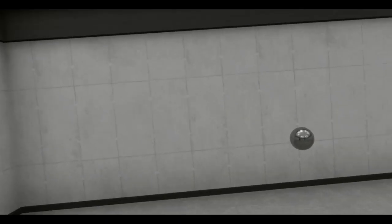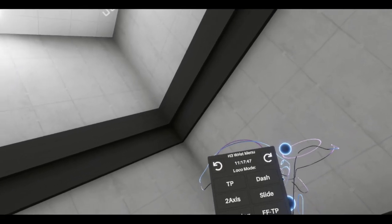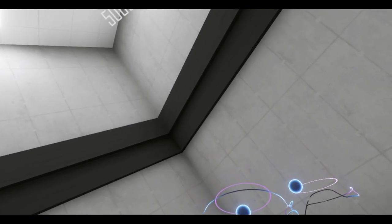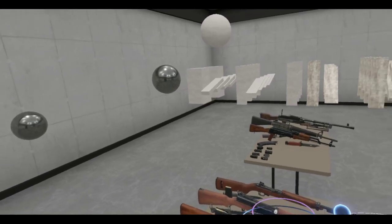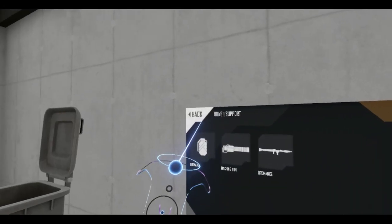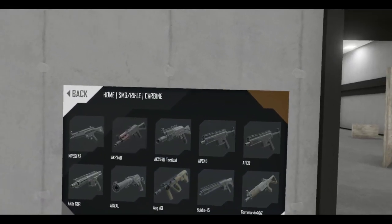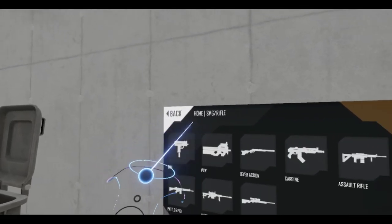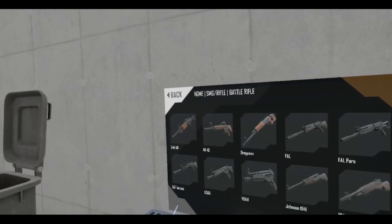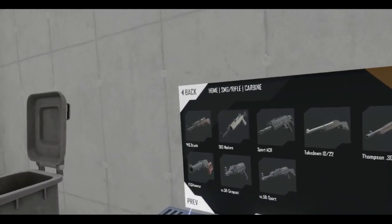What else? Let me find my patch notes here. Oh my goodness. Okay, let's see. Toggleable integrated bayonet to SKS, huh? Let me just check that out before I stop this video. Nope, not support. This is battle rifle? No, I don't think it's, maybe a carbine. Pretty sure it was. Nope. Wait, hold on. Sorry about that. I need to find it.